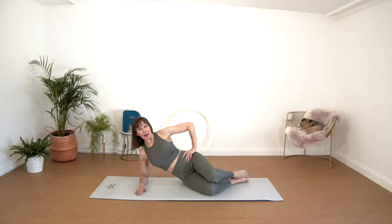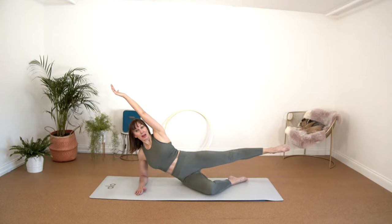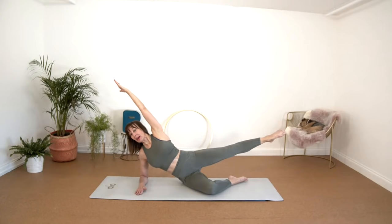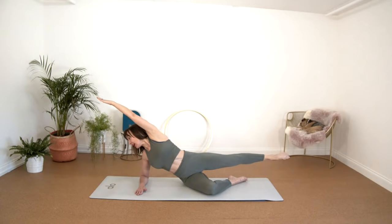And lower down. We're gonna reach that leg out and have it in line with the hip, and we're gonna bring this arm up and take it overhead like so, all right? So you've got a straight arm, straight leg, and then we're going to lift, touch the leg, and come back. As you go back, think of really going into a nice stretch there. So you're going to lift, you can feel the crease in the side here, but as you go back, you're reaching leg and arm in opposite directions.